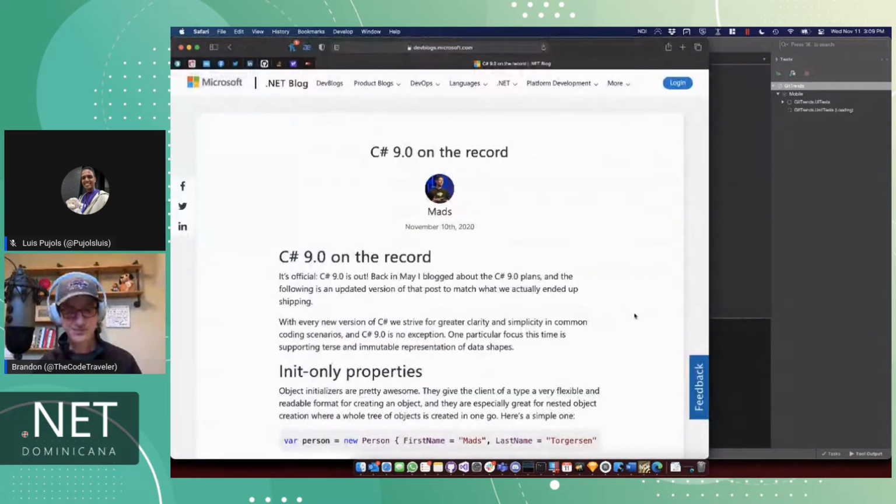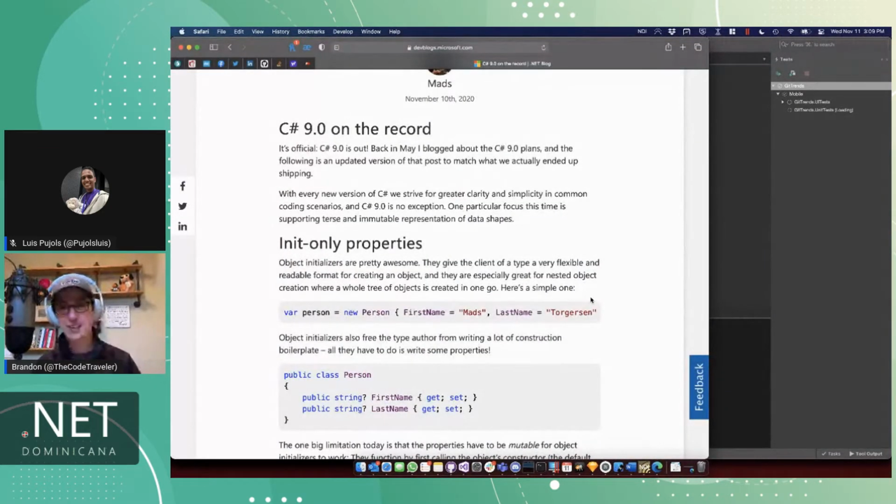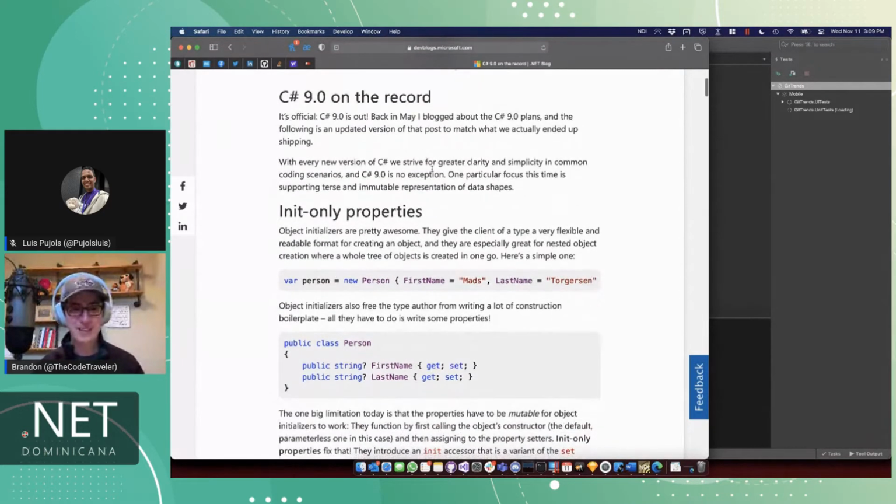But yeah, there's been a lot of cool things on track for C Sharp 9 that I've been super excited about. And a lot of them I've already done in GitTrends. So I'll show you what that looks like in the code in a minute. But yeah, there's cool things like records. Records are basically classes, but they are immutable classes. They're classes you can create with one line of code, and they're classes that by default use value equality.